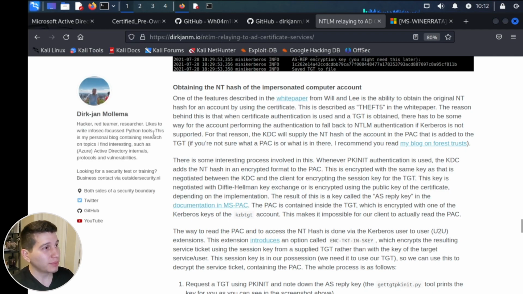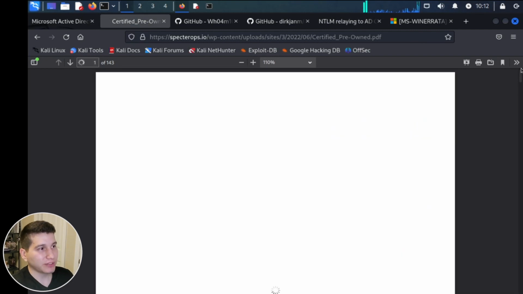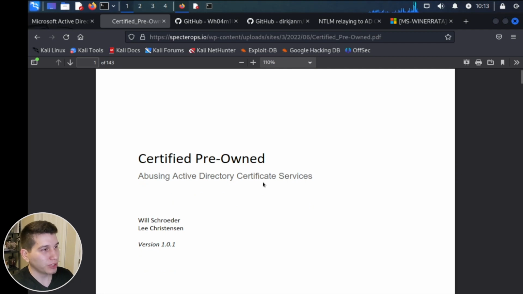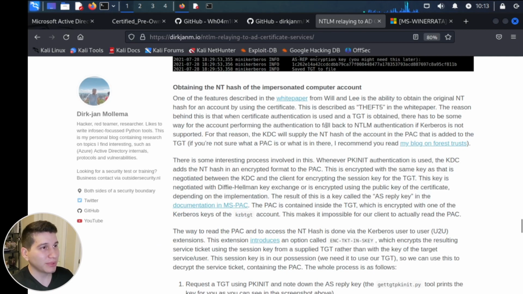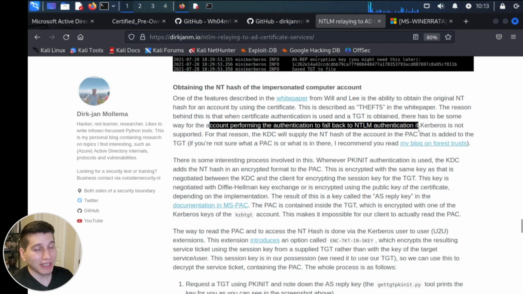So if we look at the blog post by Dirk-Jan, he has this section, obtaining the NT hash of the computer account, and he also links the white paper that I'll put below, Certified Pre-Owned: abusing Active Directory Certificate Services, by Will Schroeder and Lee Christensen, who I mentioned at the beginning of the video, so I'll link that also below. But he goes into the reason, which is when certificate authentication is used and a TGT is obtained, there has to be some way for the account performing the authentication to fall back into NTLM authentication if Kerberos is not supported.